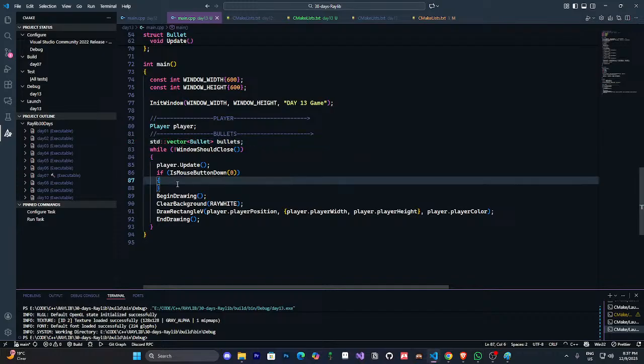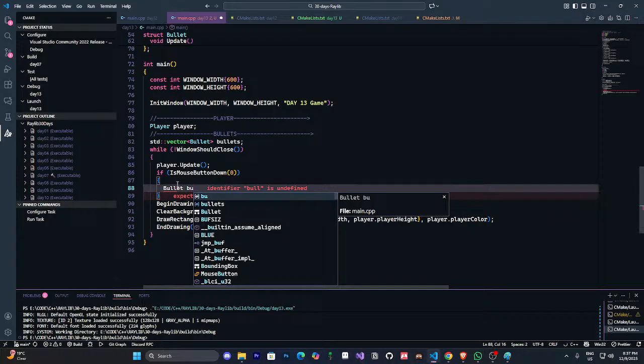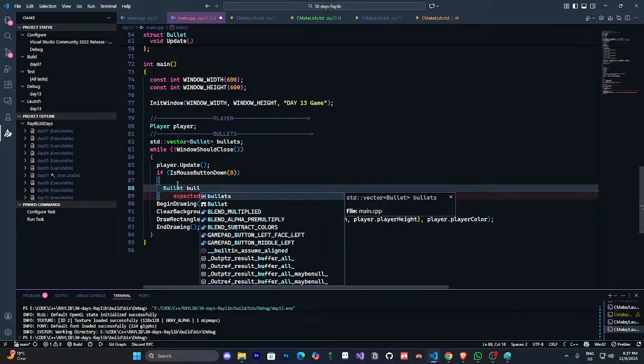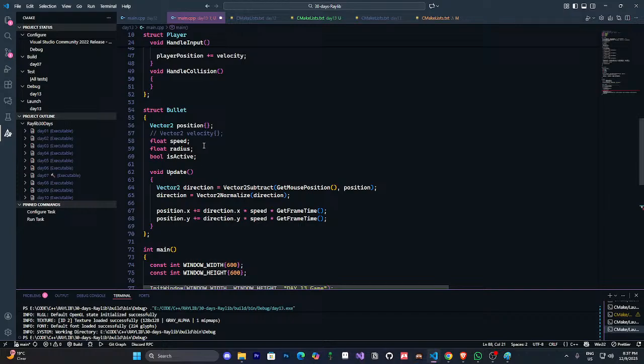Okay, so then I need bullet and I need to pass position, speed, radius, and true.